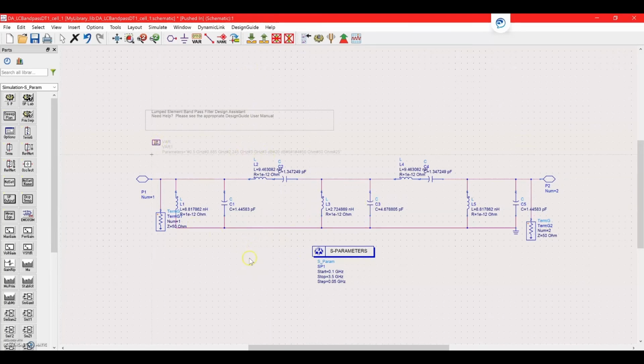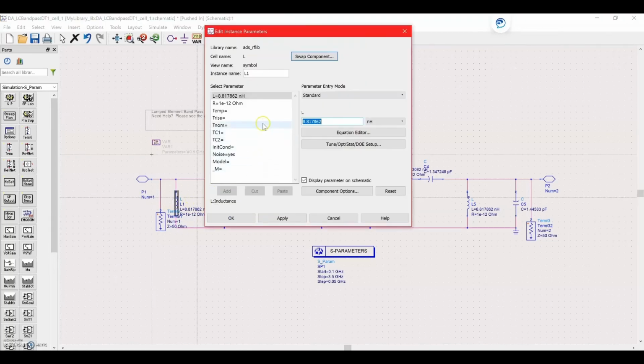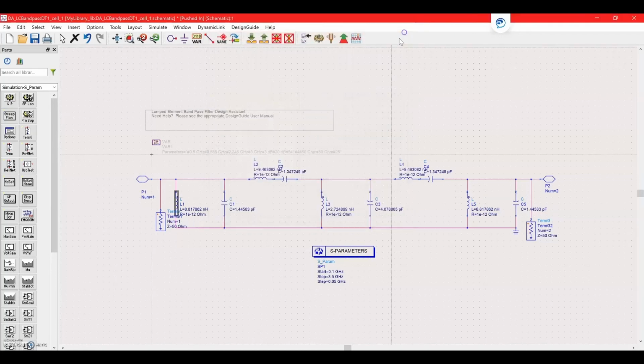So what we have here is, as we stated before, our first portion of the filter is going to be parallel components. So we have the parallel inductor and the parallel capacitor, and then from there it alternates. So after this first one, we'll have series inductor and capacitor, and then it just alternates back and forth. And once again, to emphasize, these components just generate automatically. When you click into here, the inductance is set, the resistance of the inductor is already set, so everything's already ready to go.